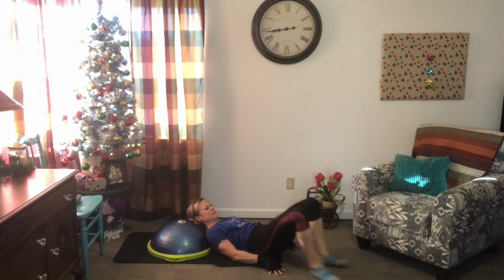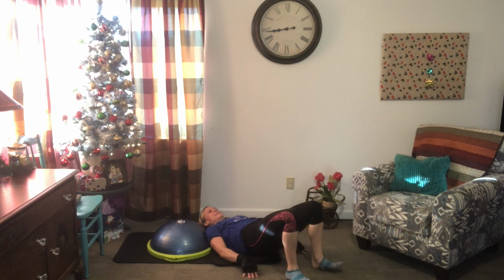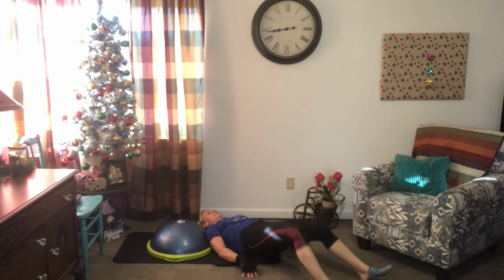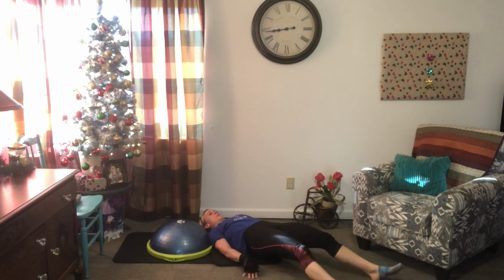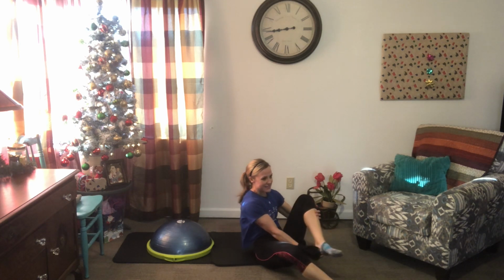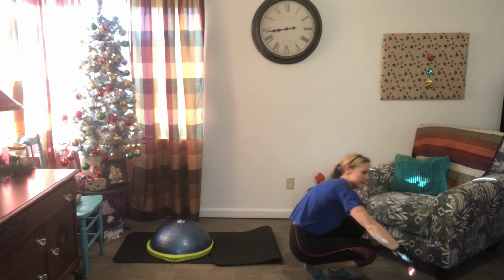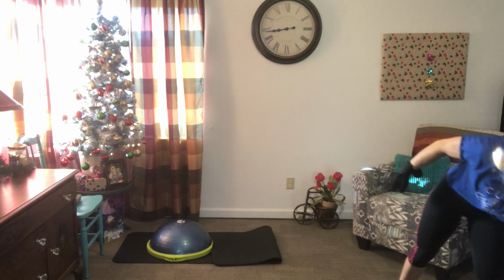I keep thinking there's going to be some way that these will go better, some angle, but I usually do these on my kitchen floor, which is linoleum, so a little easier than finagle. All right, we made it through. I hope you still have skin on the back of your heels if you had to do what I did.